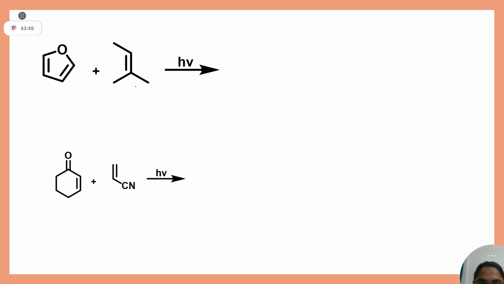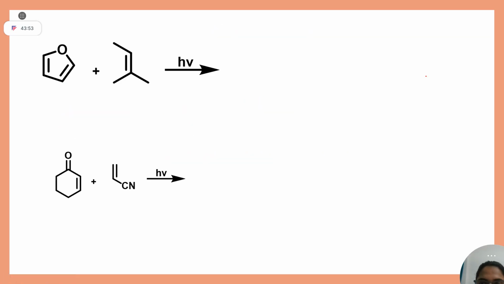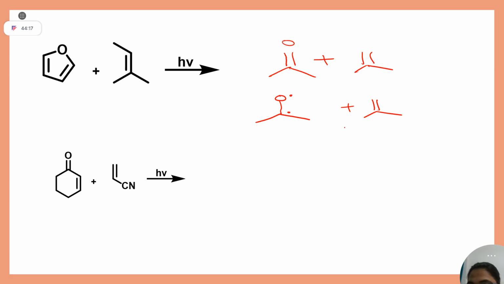Okay. You know that this is not carbonyl. Okay, let me give you a simple example. Let's say you are having acetone and your olefin with 2 methyl. Just for the sake of simplicity, draw radical here. O radical and here. I am explaining here how you should draw the correct regioisomer. Okay. Wait.